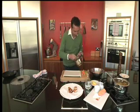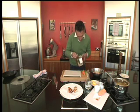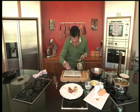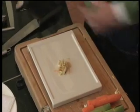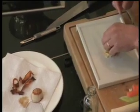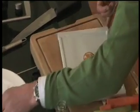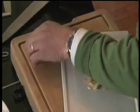Then onto your plate. Into the center of your plate, you want to put just 1 spoon of your vegetables. We're going to put 1 scallop sitting on top, like so. Then 1 scallop, just cut it in half, like so.